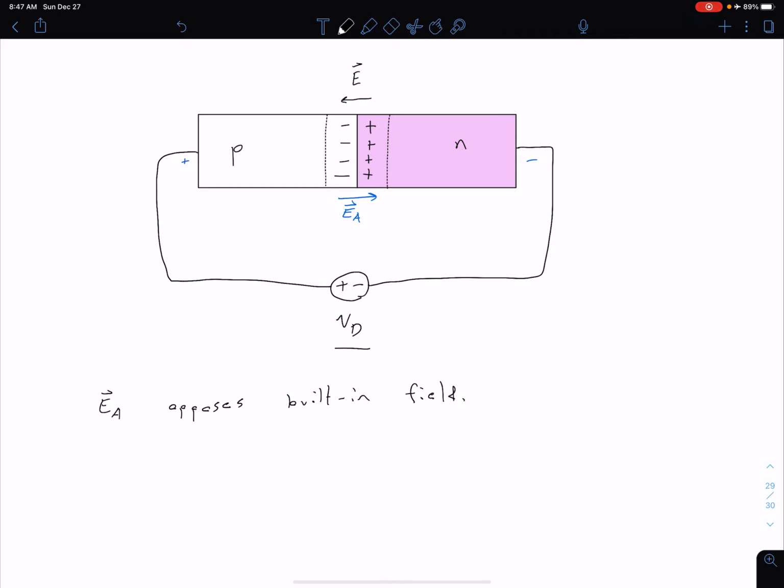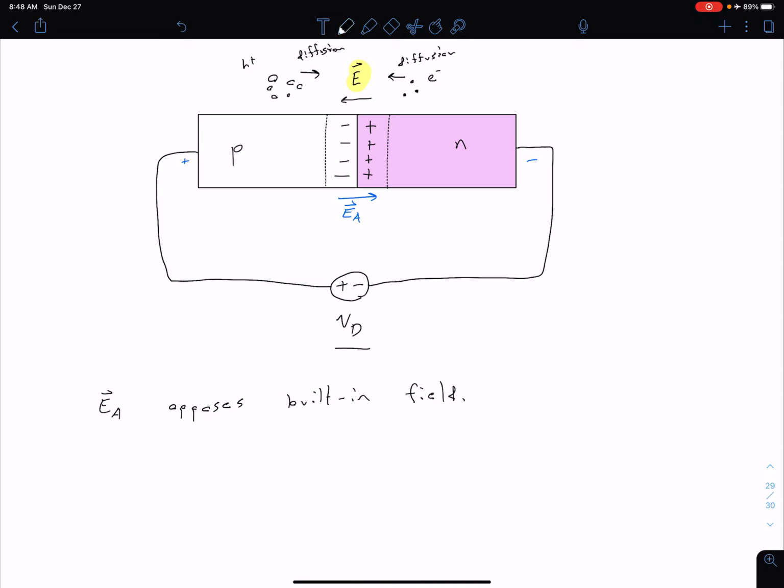If we go back and think about what we talked about with our junction formation, we said initially we have this diffusion process. We have excess electrons over here, so they're diffusing in this direction, so this is diffusion. We said we have excess holes over here in our P region, so these are our holes, these are our electrons, and they're diffusing in this direction. But once we had this electric field established based on these exposed charges in our depletion region, that prevents further diffusion.